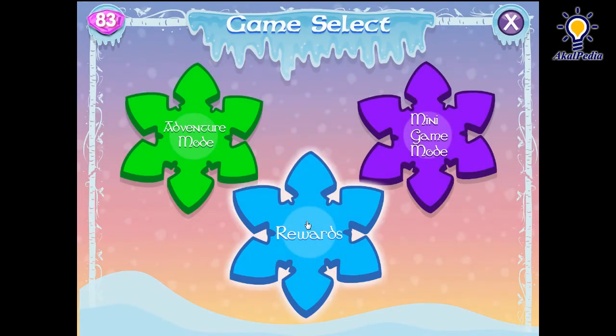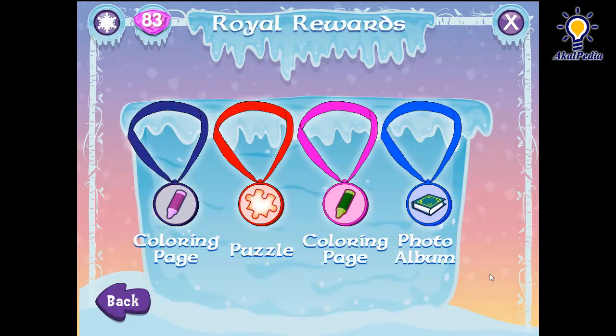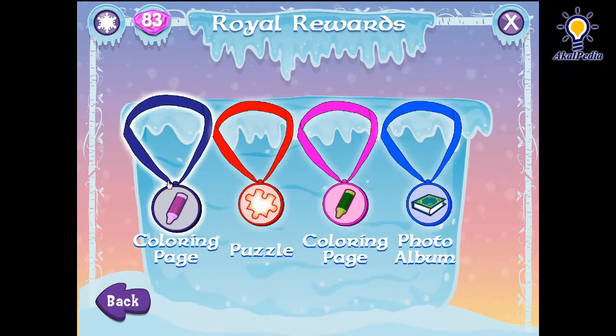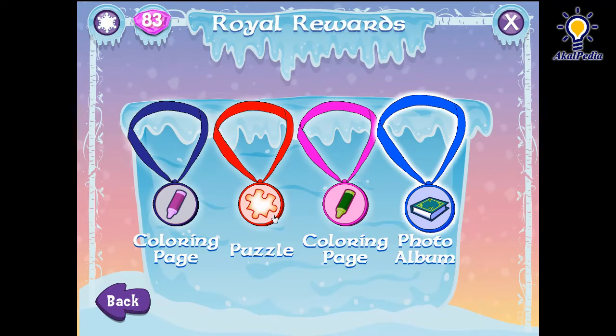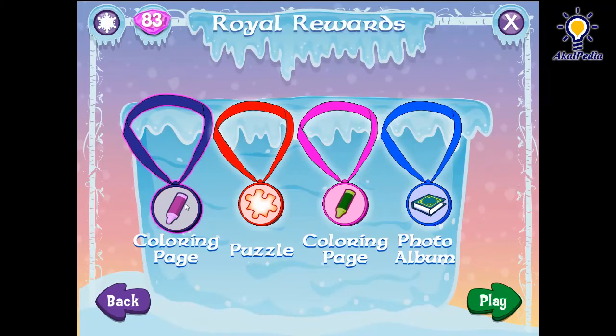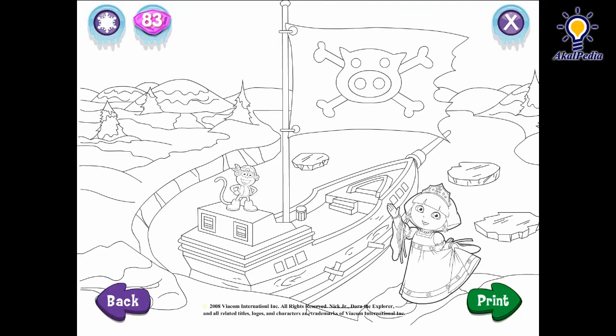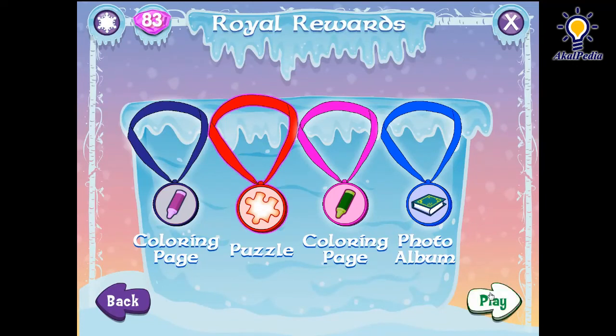You can play 2 ways, adventure mode or snowy forest. Play! Click on your rewards to play with them. Printable picture of me. Puzzle. Snowy forest photo album. Ini bisa di print dan diwarnai. Back. Click on your rewards to play with printable picture of me.